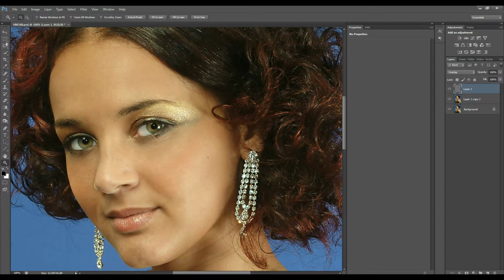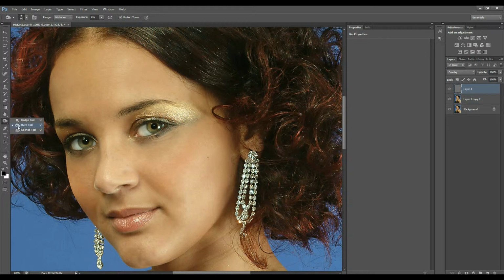If you come across to your toolbar on this side, the dodge and burn tools are just below the water drop icon there. If you click that, you've got two options. You've got your dodge tool, which looks like a little paddle and a stick, and your burn tool, which looks like a hand. These both come from darkroom techniques, from printing photographs under an enlarger. In the old days, you'd use a dodge tool, something like a little piece of cardboard or paddle, that you would flick between the light coming from the enlarger and the photographic paper to hold back the amount of light to make areas lighter in the finished image.